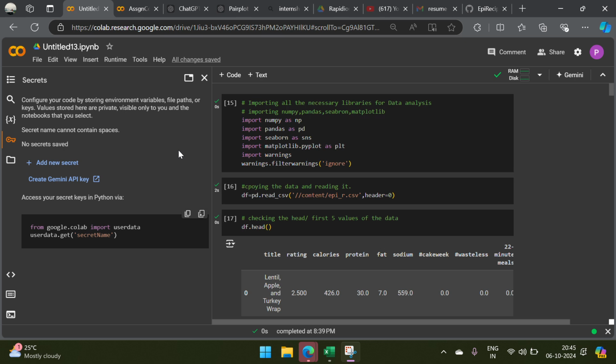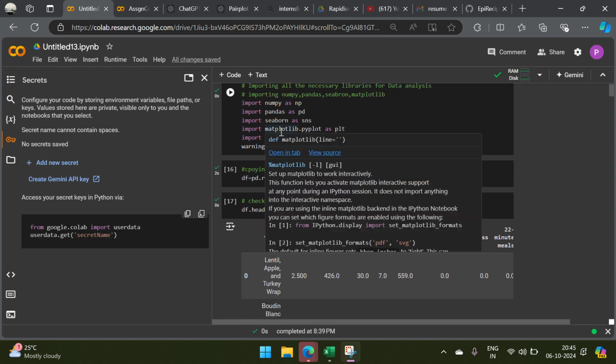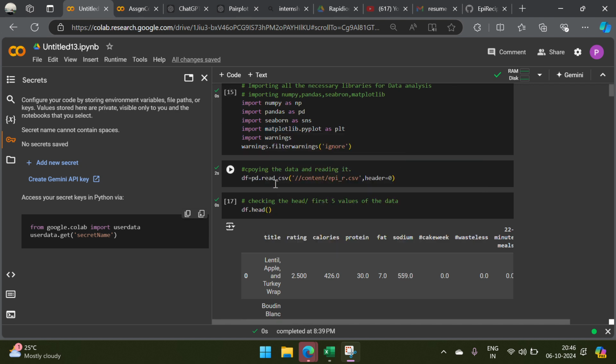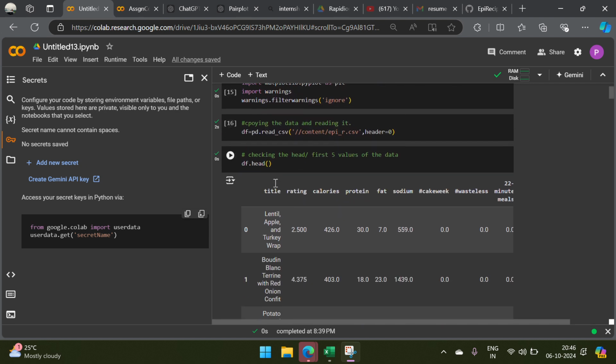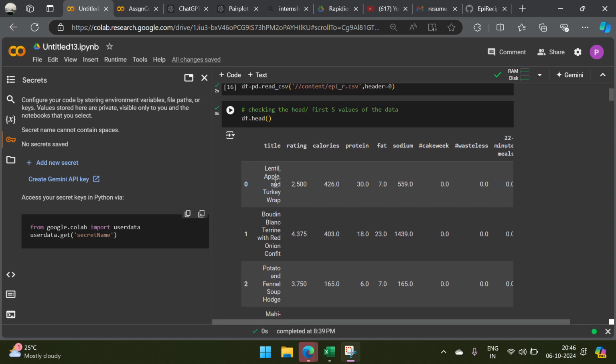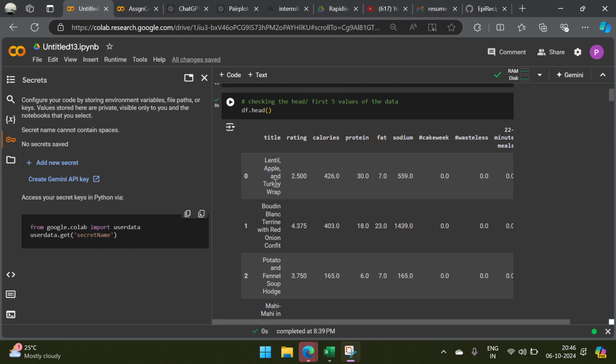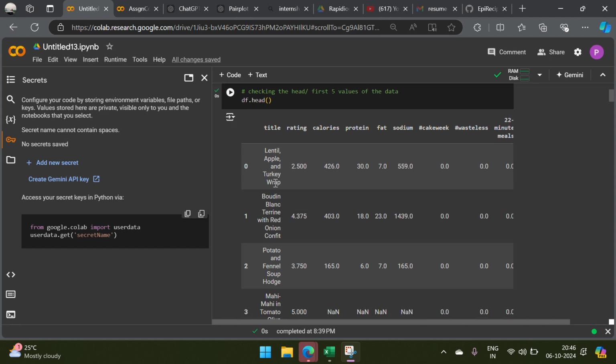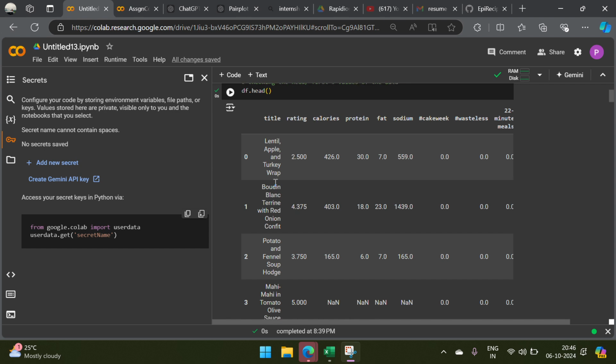My name is Payal. In this particular analysis, first I have loaded all the necessary files in the starting. Then I have read the data which was provided in a CSV file. I was just checking out what the data was about, so I did df.head and I analyzed the data.